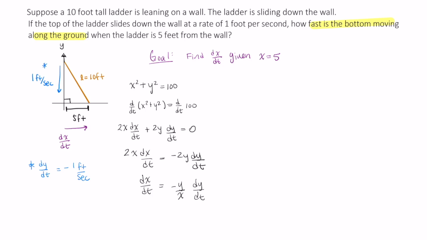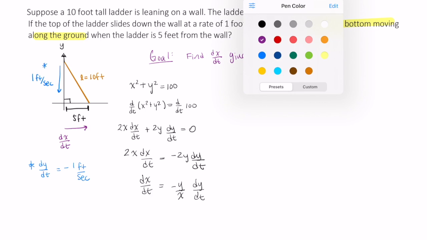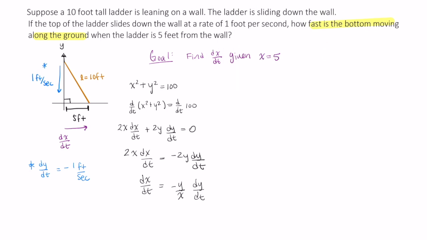And now we already know that x equals 5, and we need to find what y is. Well, we can just use the Pythagorean theorem for that again. That is, and I'm going to do that up in this corner here, x squared plus y squared equals L squared. In our case, x is 5, so this is 25 plus y squared equals 100. So y squared is equal to 75. From this, I know that y is equal to root 75, which is just 5 root 3.